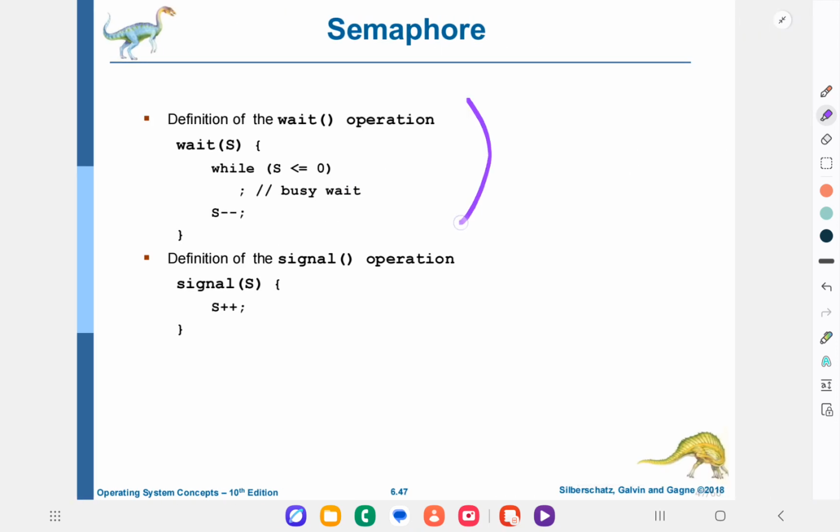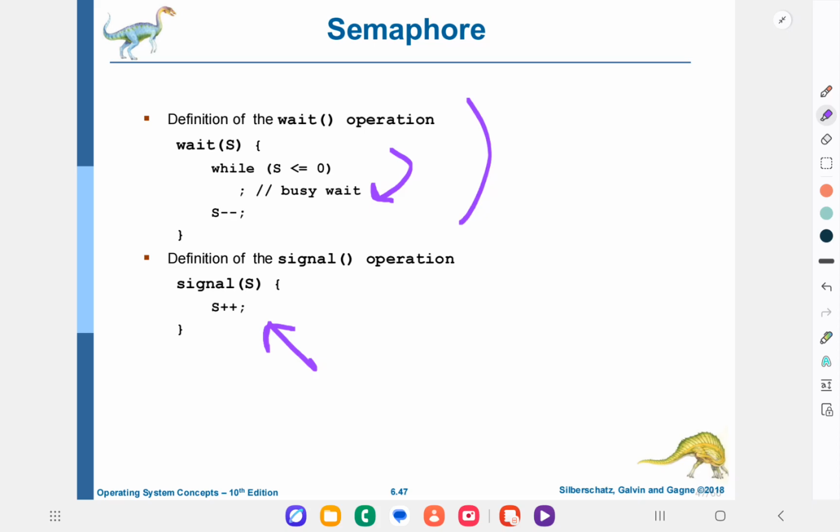So the wait function, which is similar to acquire, looks very similar. We have this busy loop right here. As long as S is negative, we do nothing. So we're waiting for another process to signal it, which simply increments its value to 0 again.